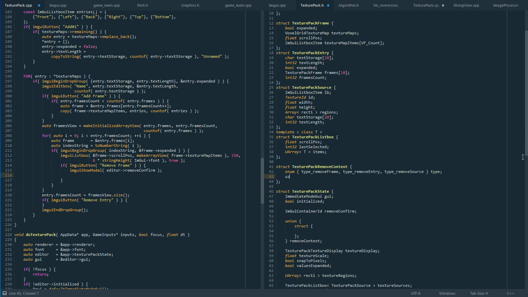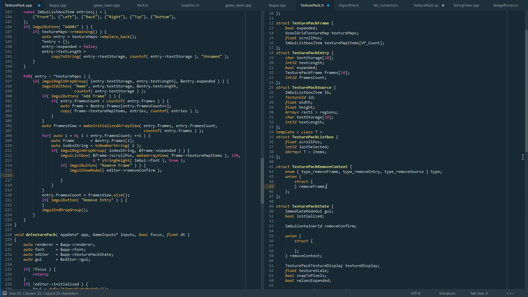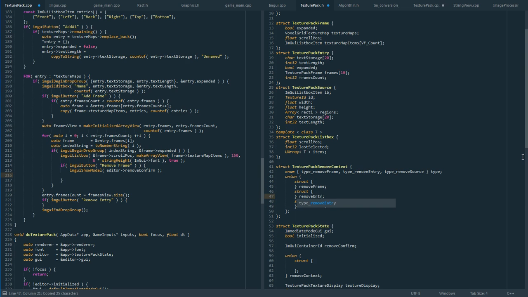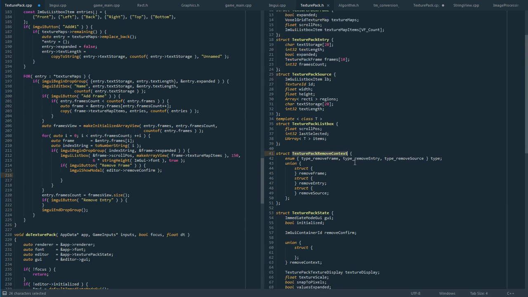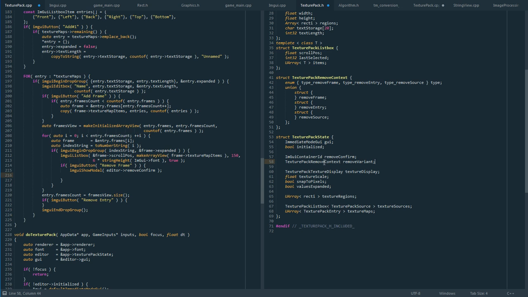And then we have a union. So this is a tagged union, or a variant type. This is how you would write a variant in C. So let's call this variant actually.